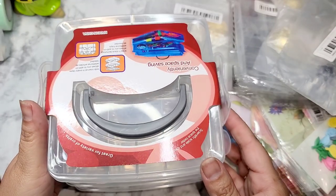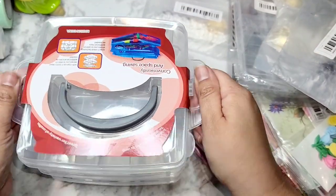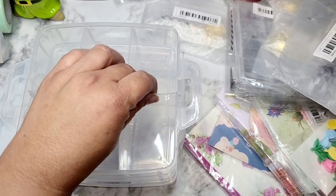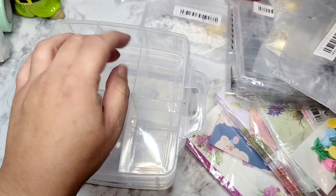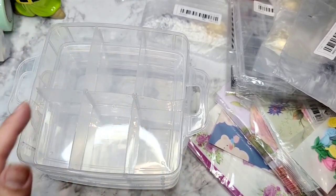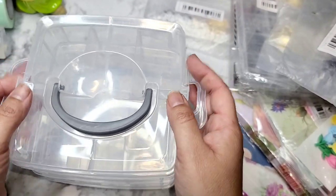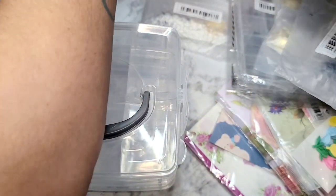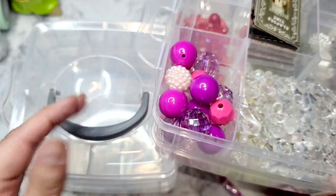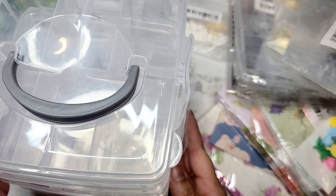Here is the case — it has three trays and then the lid, and you just snap it open. These dividers do move, and personally I don't like that, so I will be gluing mine down so they're nice and tight. Some pieces were broken on my last one that they shipped, but I was able to salvage two of the trays. I saved them, hoping I could just snap it on and make my tower a little bit taller.